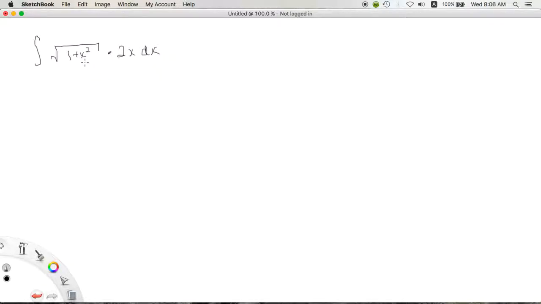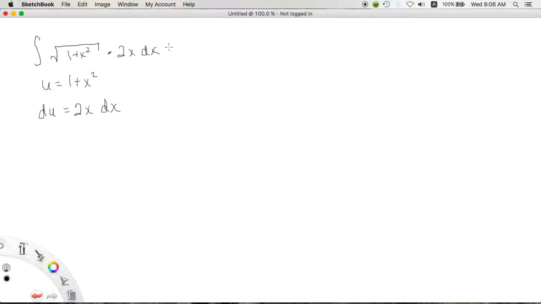Okay, so we look at this and we think, well, this stuff inside here, this is the derivative. So if I use this as my u, am I going to be able to take the integral of that? That would be the square root of u, or u to the 1/2, and it would be a power rule, so we would know how to do that. So we say u is 1 plus x squared, which means du is going to be, take the derivative, 2x dx. If it helps you to write out du/dx equals 2x and then do your separation of variables, go ahead and do that.